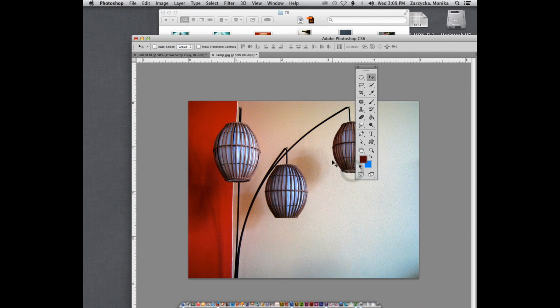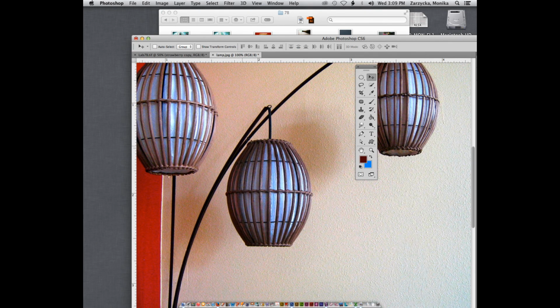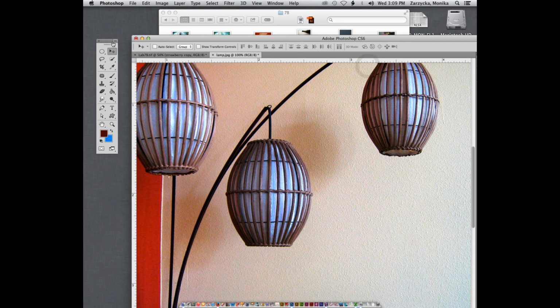Now, how would you select the lamp? Let's say, how would you select the darkest? Match one. Exactly. Why? Because as long as the same color, it's gonna pick it up. And don't do quick selection. I mean, you can, but look at that. It's gonna take you time to select it. Magic wand just analyzes the values. So I'm gonna do Command D.